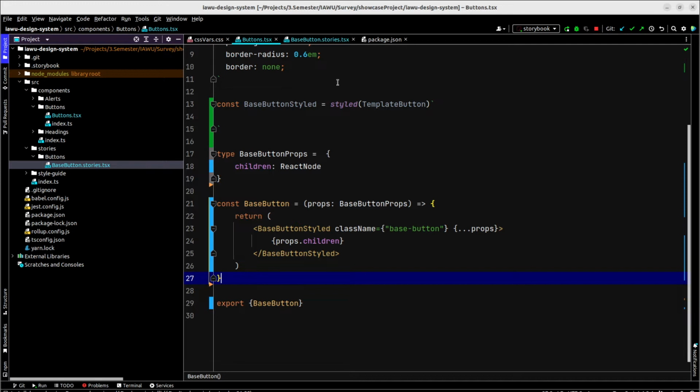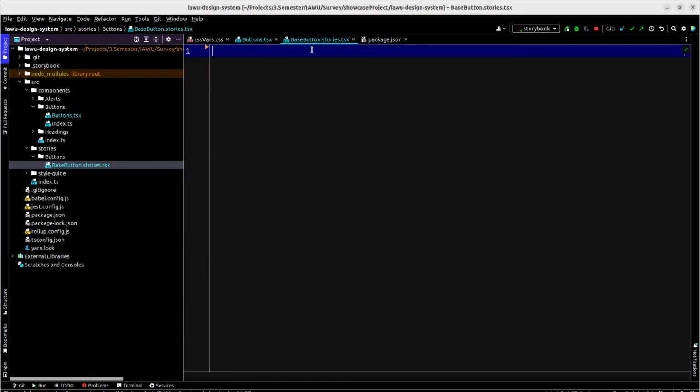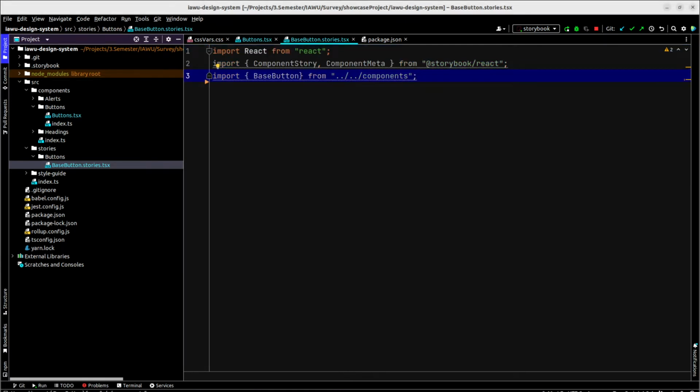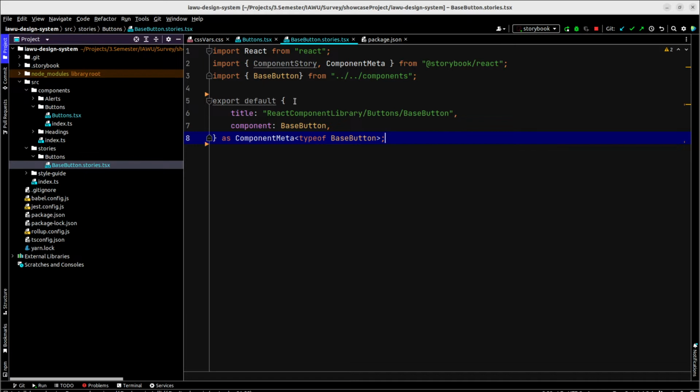And now we have to write a story in Storybook to render it and to see if our component works in the DOM. For this we go here to our stories, the base button stories TypeScript file. And again, we will need some imports. The first thing we have to do when creating a story is to export this object with some basic properties like the title.